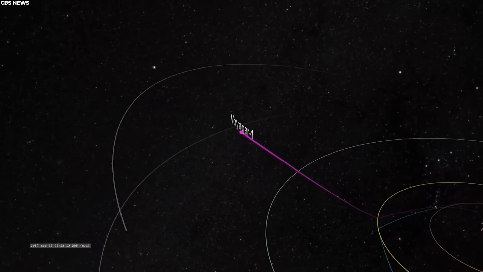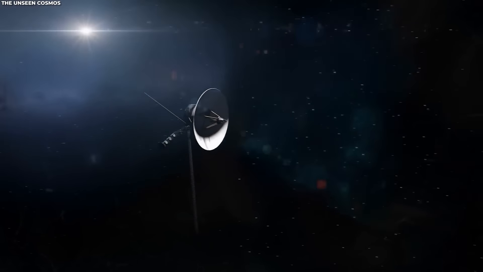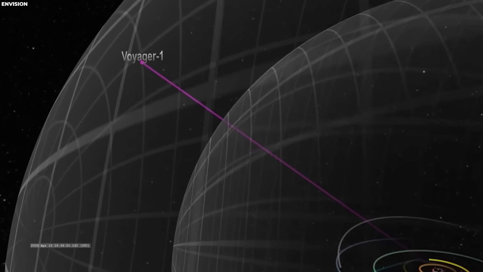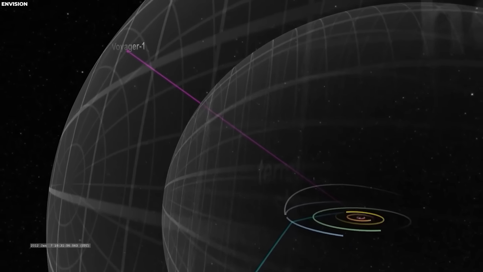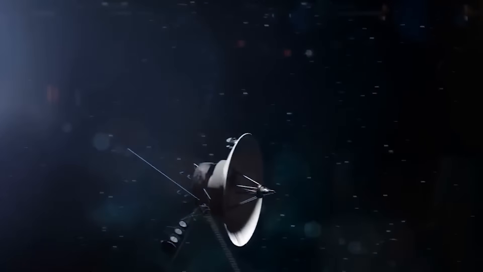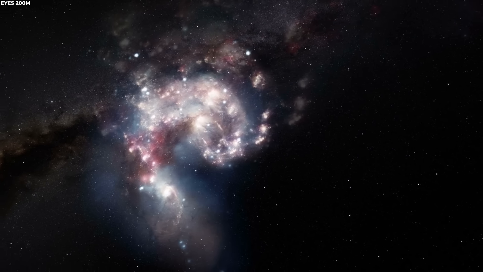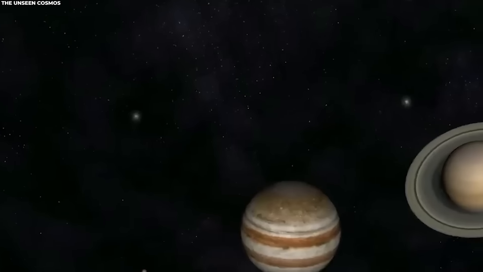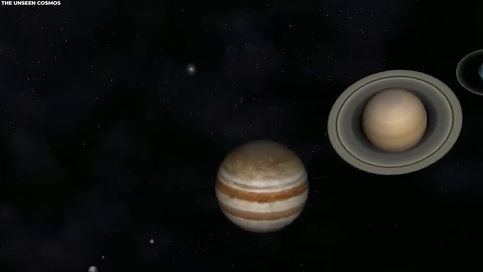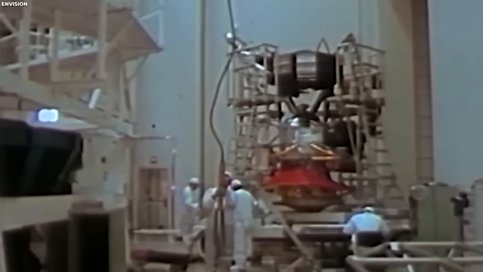These instruments collect information about plasma waves, magnetic fields, and particles in space. However, engineers still need to fix some issues, like getting the timekeeping software in sync and maintaining the digital tape recorder. Despite Voyager 1's recovery and the resumption of data collection, concerns about the potential risks of the spacecraft persist, especially with the golden record. The possibility that extraterrestrials might misinterpret or misuse the information sent by the Voyager probes remains a valid worry. If advanced alien civilizations were to decode the messages and images from the golden record, there is a risk they could misinterpret them in ways that pose dangers to humanity.